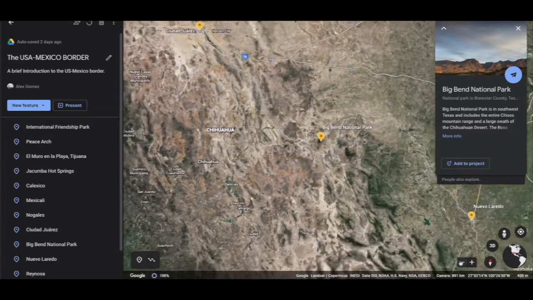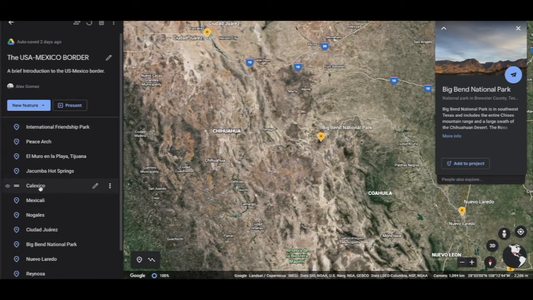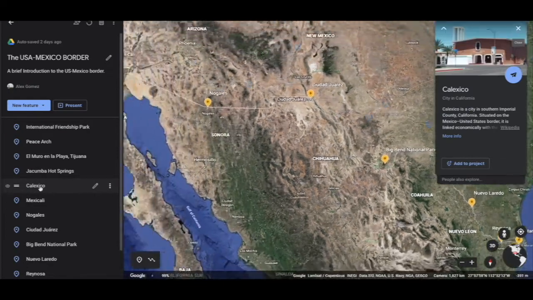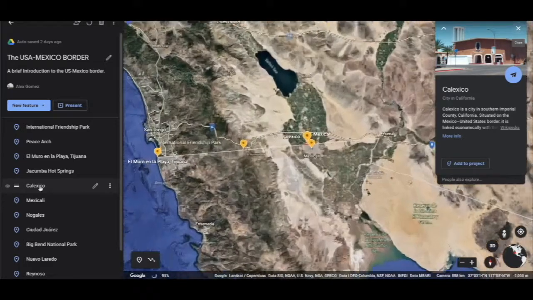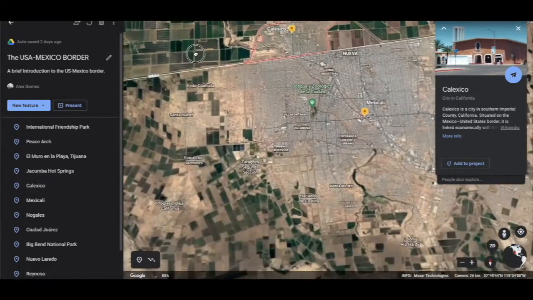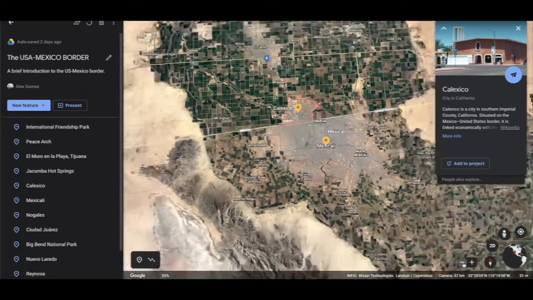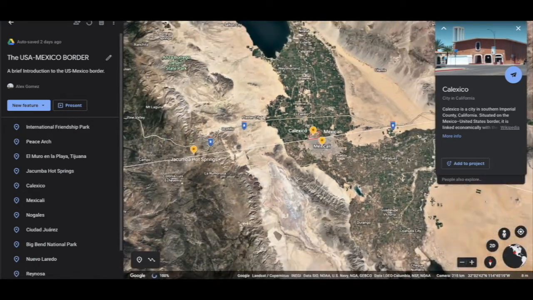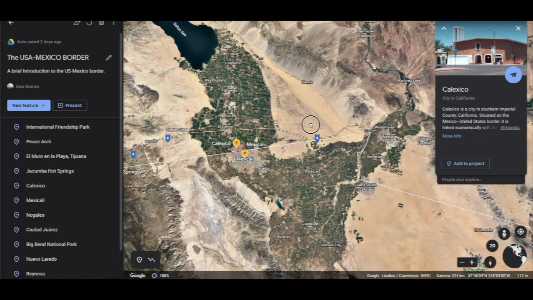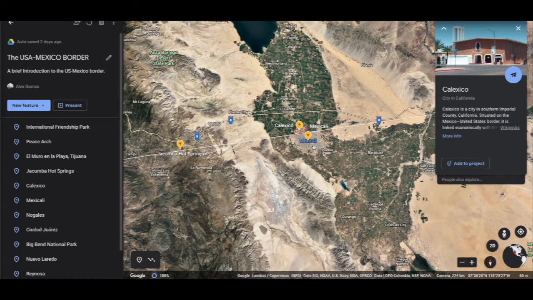Let's go back to Calexico. I'm going to go back from sister city to sister city really briefly. And we can see Calexico being very small. This part of the region right here in California, look, the massive agribusiness that takes place in this part of El Centro. It's almost closer to the border with Arizona. And you have Mexicali, which is the sister city in Mexico.